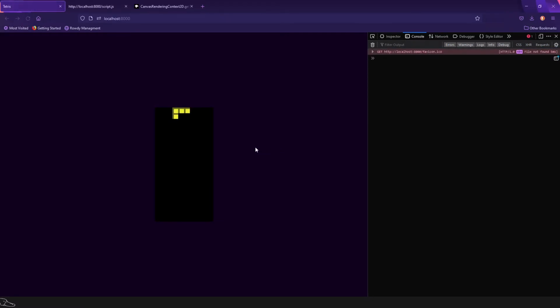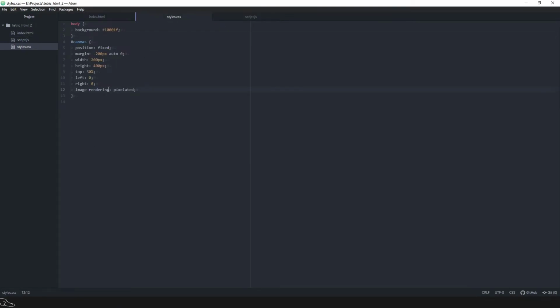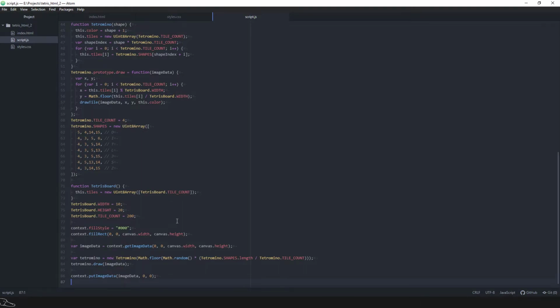Look, there you go. And don't they look nice and crisp? That's what you get with this pixelated render option. What was it called? I always forget. Because there's a different thing. This is a new thing, image rendering. This is a new CSS property that I haven't seen until recently. There's some older trick that you could use to get the scaling to work properly. All right. Progress. We've made progress.